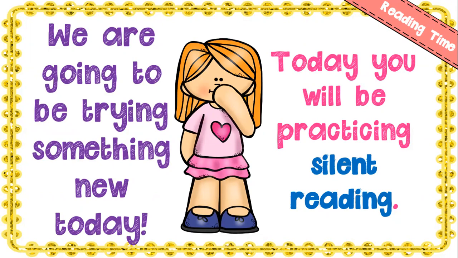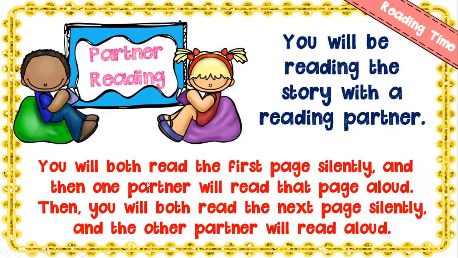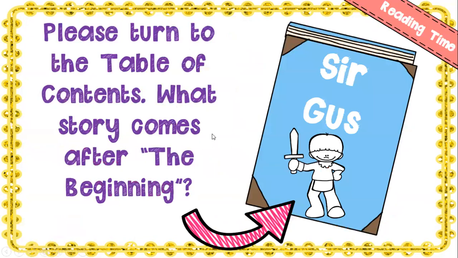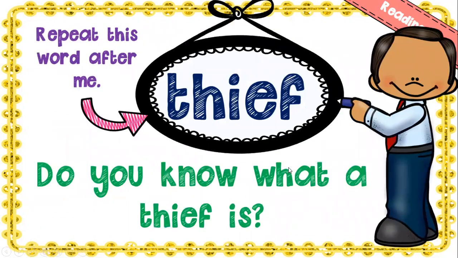Now, you need to, for sure, practice reading this independently a few times, and then you need to find someone at home to read it aloud to. Like I said, this is in the book Sir Gus, and yesterday we read the story, The Beginning. So the thief is going to come after the story, The Beginning.